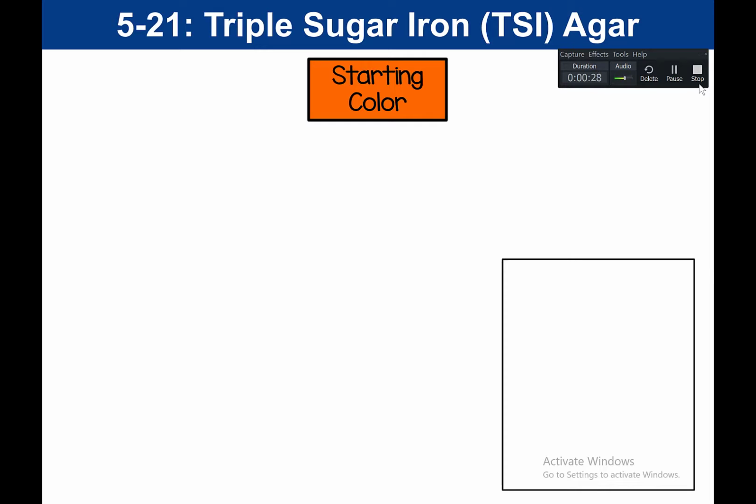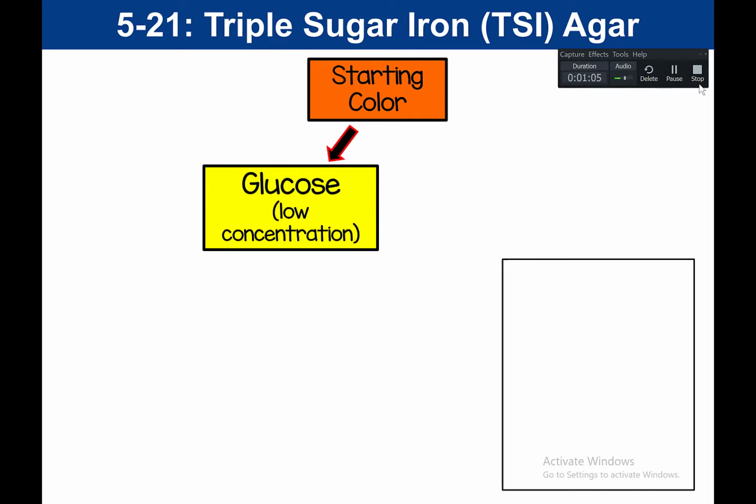Now, remember when we inoculated them, we both stabbed the butt, so stabbed down to the bottom, and we zigzagged on the slant. So when we start, bacteria have some choices for food. Remember that in the media, the food sources are going to be glucose, which is our monosaccharide, lactose or sucrose, which are our disaccharides, or peptones. So if bacteria are given the choice and they can use sugar, they will use glucose first. So if the organism is able to ferment the glucose, it's going to turn yellow.